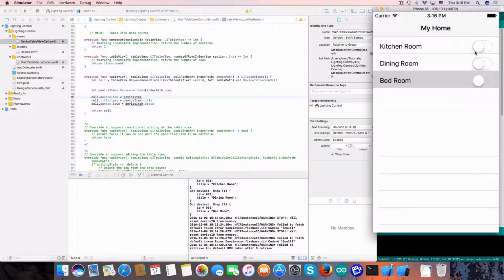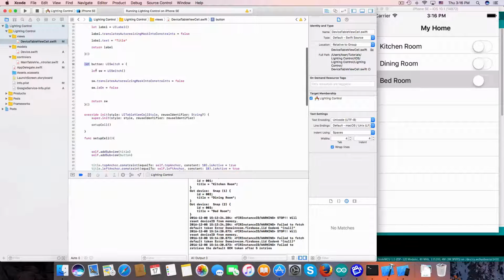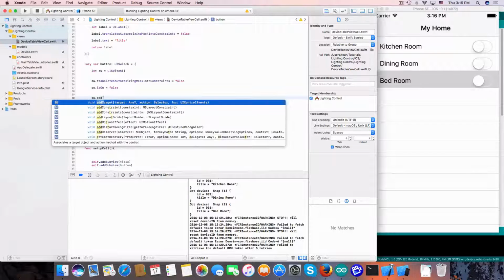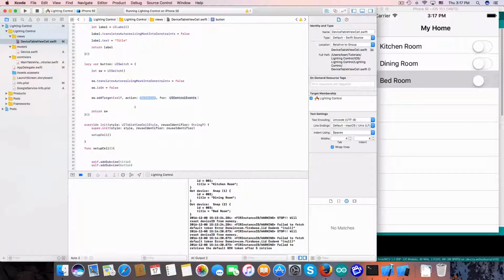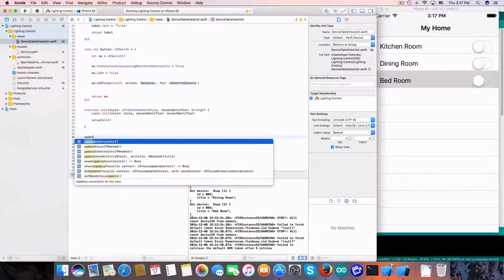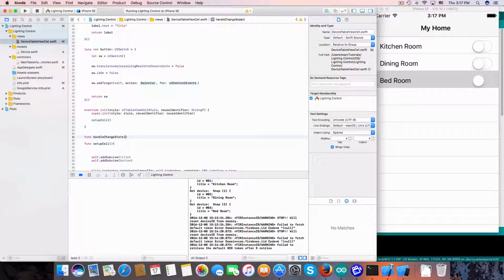And when we click on the button in the device cell, now I'm changing to a lazy var for the button, as a switch, and add target with self, and the action will be a new action, handleChangeState, a function with the sender of type Any.